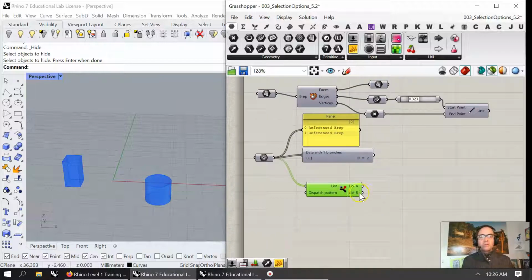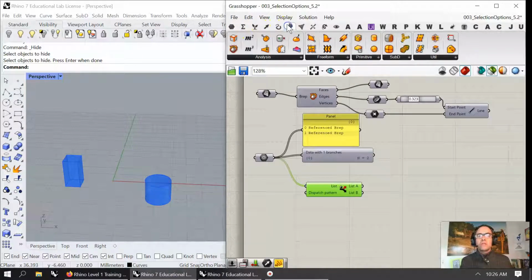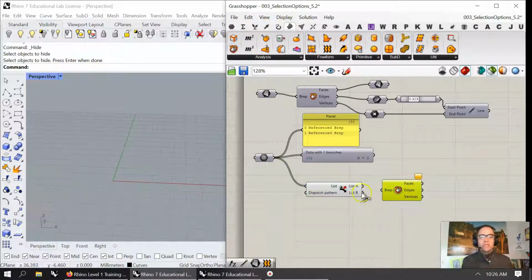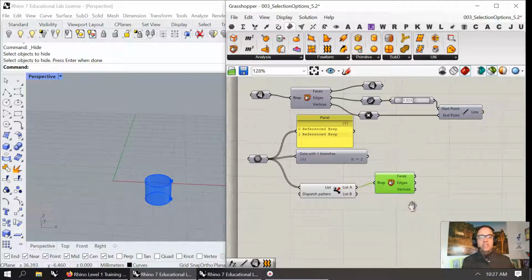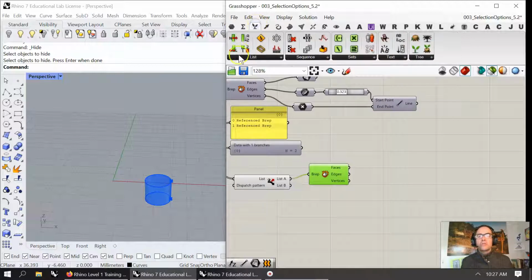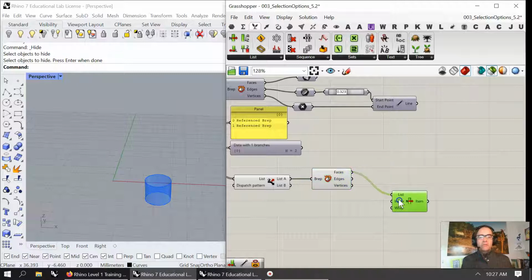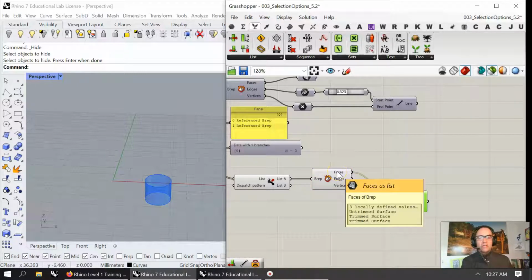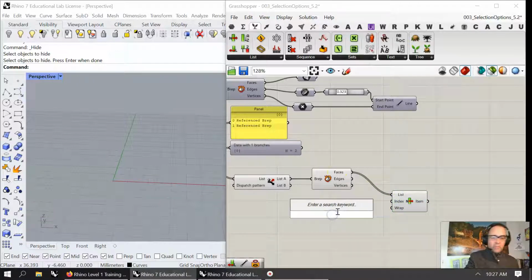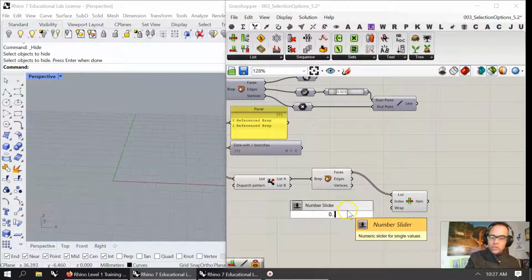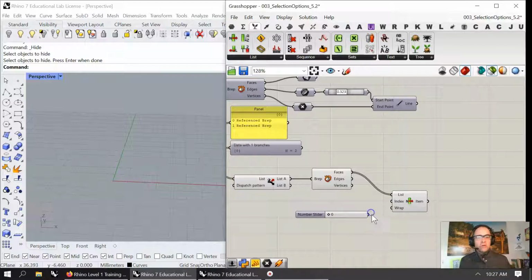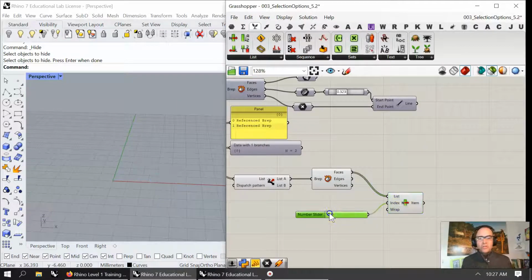Now that I have these two objects, I can go in and do the same thing with a deep rep, because the boundary representation can be a surface, but it can also be a solid. I'm going to take that and consider the faces associated with that, and go into a simple tool of list items, grabbing the whole list. I'm able to say there is a list of 3 items, so I can set a number slider by typing 0, 2, 2, because we start counting at 0, and I'm able to visualize the surfaces as I roll around on that: the top, the bottom, and the sides.